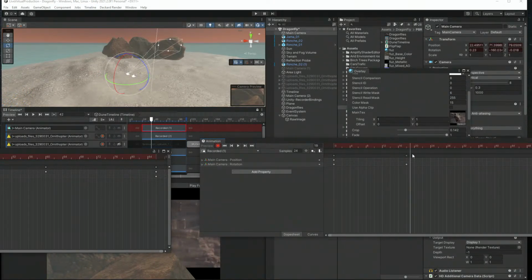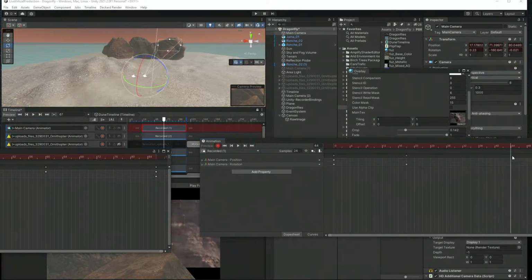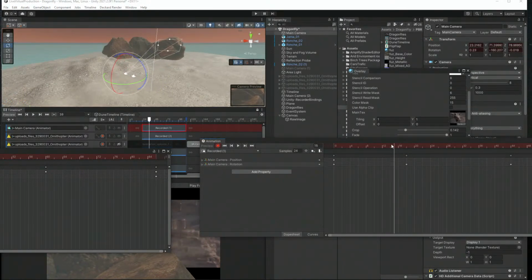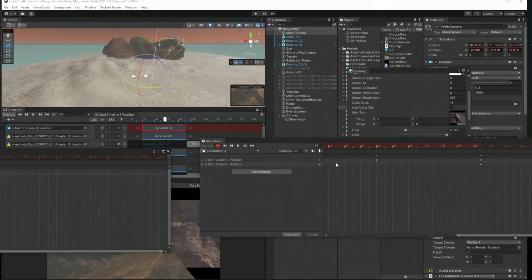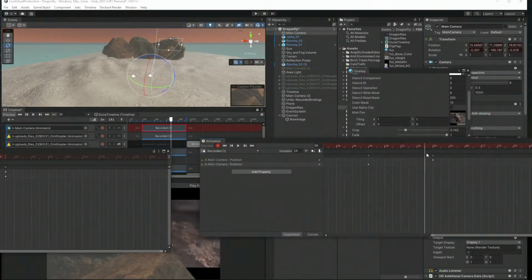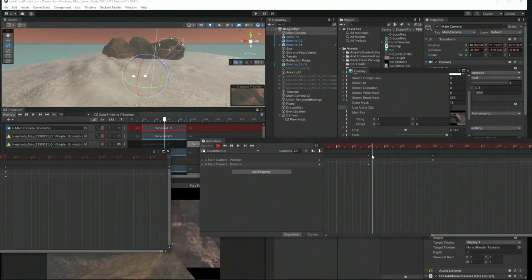It doesn't have to be perfect, but I just want it to be matched more or less. So here we have to go a little bit more up, and then move it like this. I will be using this for a base of animation.